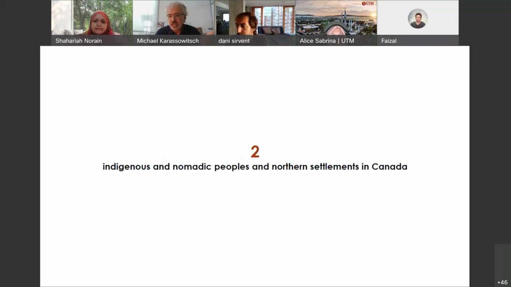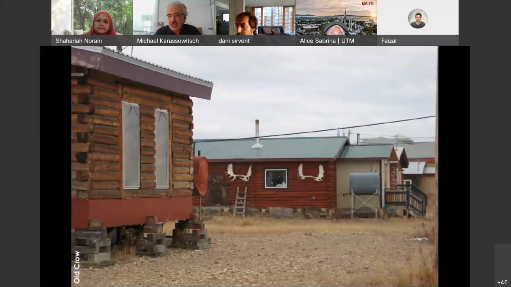So the indigenous and nomadic peoples in the northern settlements of Canada. This is a good example of what's going on there. People have these kind of houses. They used to be more or less nomadic across Canada. Now they're limited to smaller patches of land, and they build their houses as best they can, far away from the city where there's no real economy, right? They live basically off the land, but they don't have much land to live off. So it makes them poor because they can't go ranging around and have this life where they move, so they don't ever deplete the nature. They just keep moving, a nomadic people, right? Now they have to stay in one place, and the one place starts to get dirty and used up. There are no more animals to hunt, and so on and so on.